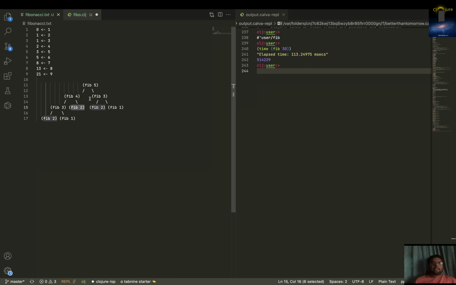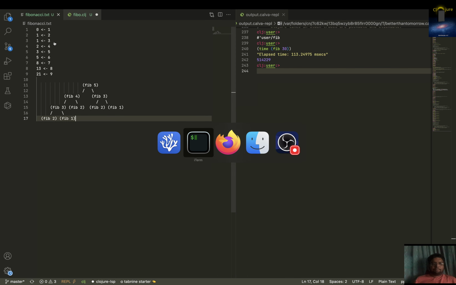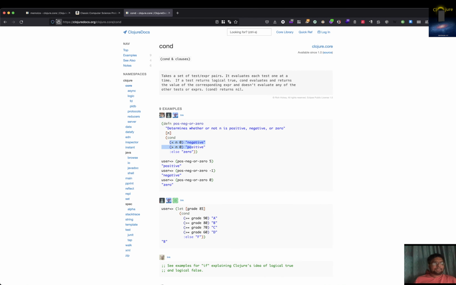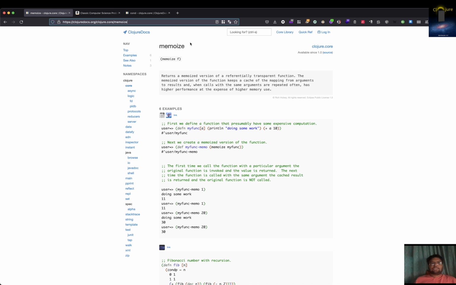Fib 2 is 1. So rather than just executing the function, it'll just memorize it and then use those values. So that'll run more efficiently. Okay, so that's called memoization in programming.